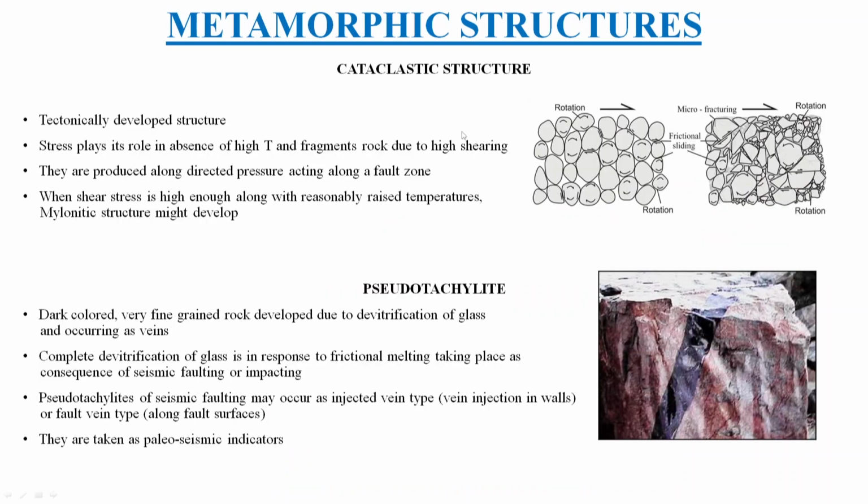And lastly, a few other metamorphic textures, like cataclastic texture and pseudotachylite rock, might also develop in response strictly to dynamothermal metamorphism that goes on in the shear zones. These are very typical textures that you can only get in the case of shear zone rocks. So here I would like to conclude our discussion on metamorphic texture. Thank you.